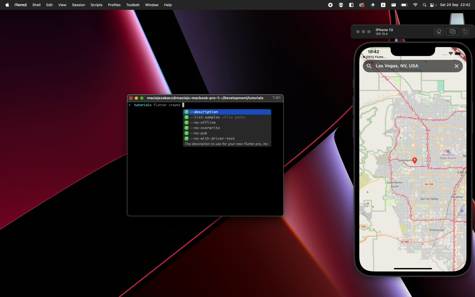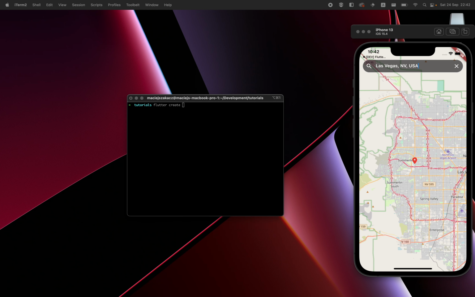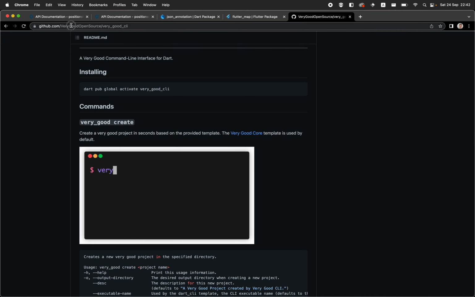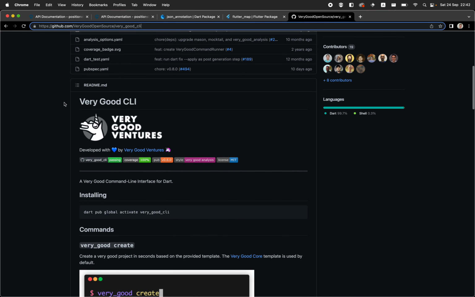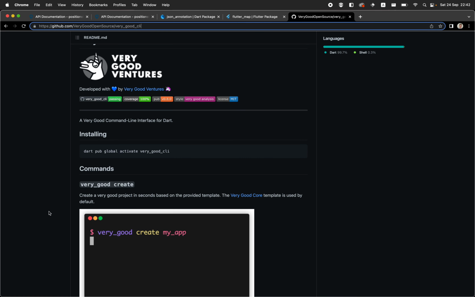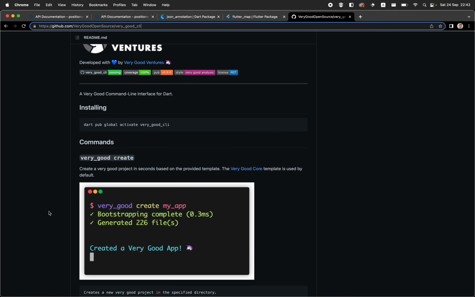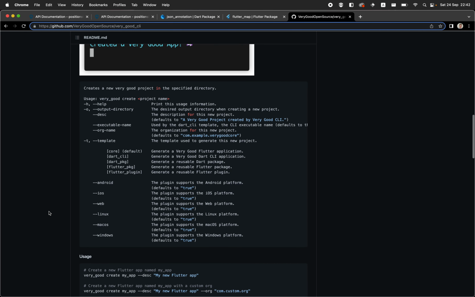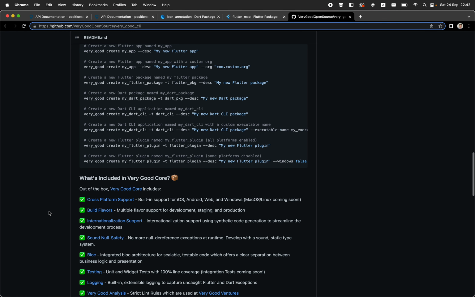In my work, I use Very Good CLI. You can find it on the Very Good Ventures GitHub account. It's a code generator that makes your project initialization, creating the project, much faster, much easier. So I really recommend you to use it as well. That's free.